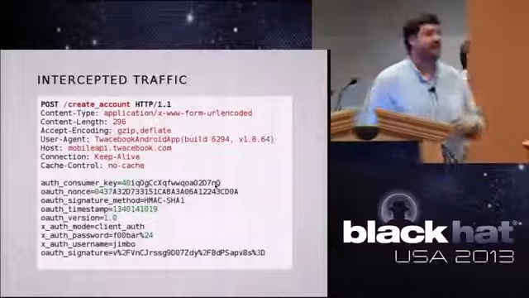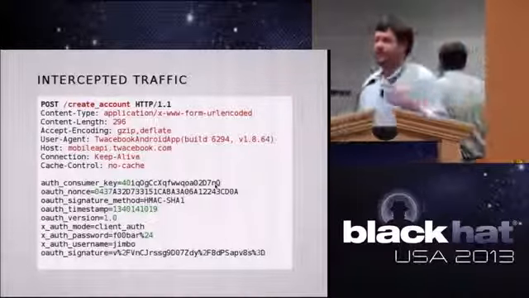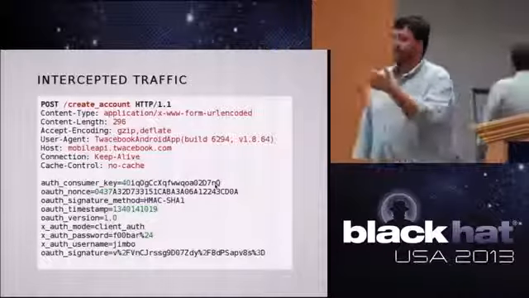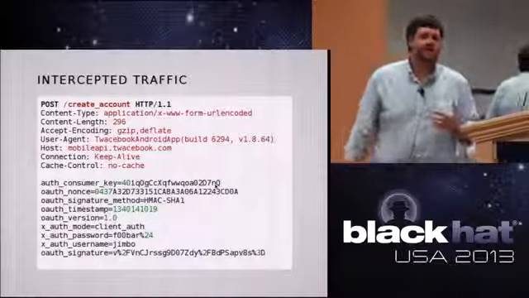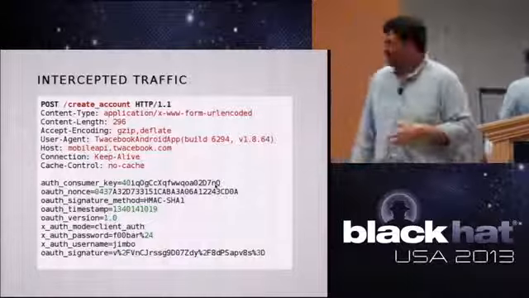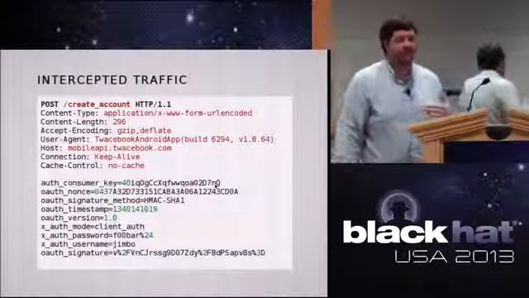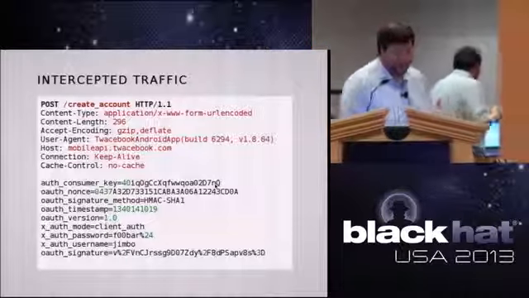So, getting down into it. This is our intercepted traffic. This is what we're looking at for these kinds of things. You've seen our OAuth signatures. You're seeing a POST. It's your standard HTTP API, right? And then all this API junk as well that we're going to talk about.